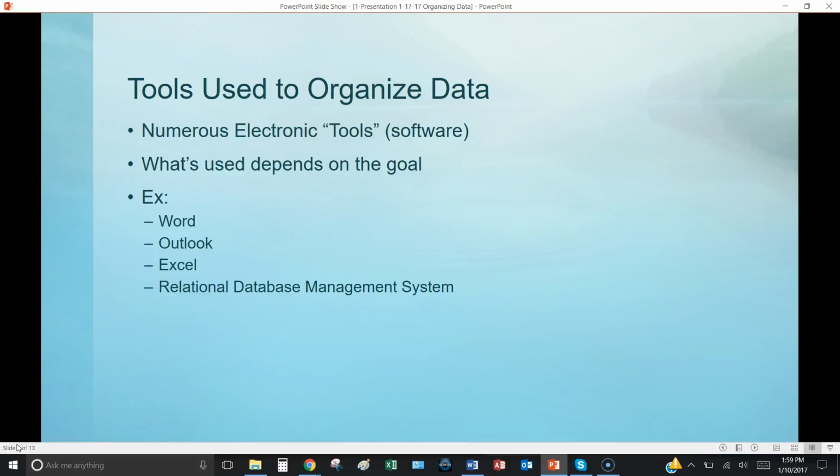If you wanted to track scheduling, then you would use Outlook, or maybe you want to do email. All of those things manage data in some way. Excel is another really common tool. It's very, very common and very easy to use. So we're going to talk a little bit more about that. And then finally, we'll talk about relational database management systems and how Access is one of them. Okay?